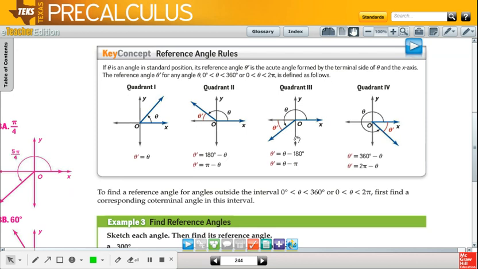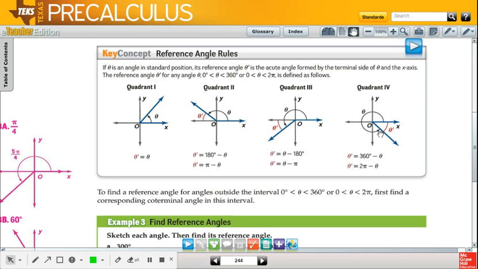If it was in quadrant 3, we do the same process, but that means it rotated more past the x-axis, so it's going to be more than 180 degrees or more than pi. So if we're looking for the reference angle, or angle theta prime, if it's in degrees, it's our given angle minus 180 degrees. If our given angle theta was in radians, then it's our given radians minus pi. So that's how we're going to find our reference angle, or angle theta prime.